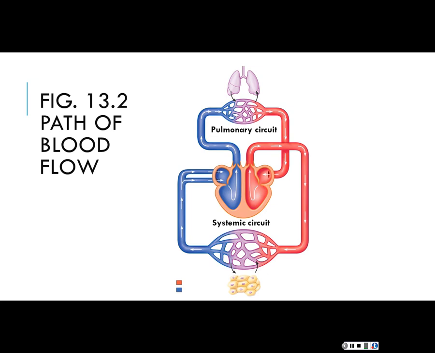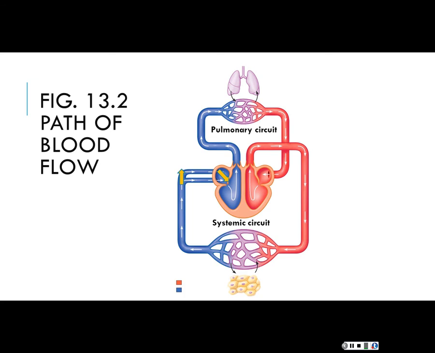So if blood has been to the systemic circuit, dropped off some oxygen and whatever else, and picked up some carbon dioxide and whatever else, it's going to enter the systemic capillaries and then your veins, basically. The veins will dump into which vessels? The vena cava, which will drain into your right atrium. So blood will return from the systemic circuit to the right atrium.